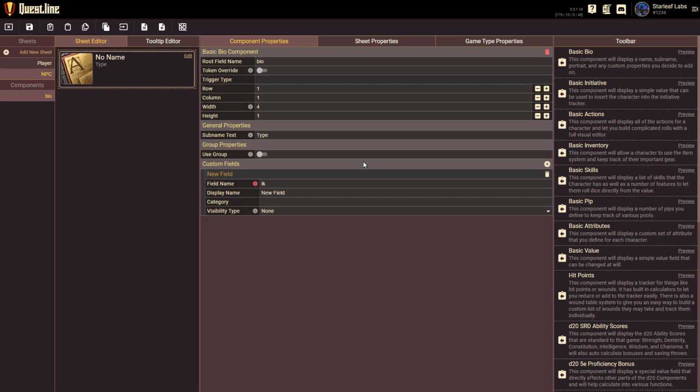So in this case, we had one which is level. Also, the field name needs to be at least 3 characters long. And then we'll put level there, and then category, and we'll just put details. And then the visibility type, you have 2 different types. You have what's called a panel or a detail. And a panel will show up here, right underneath, and it will create like a mini panel of various items.